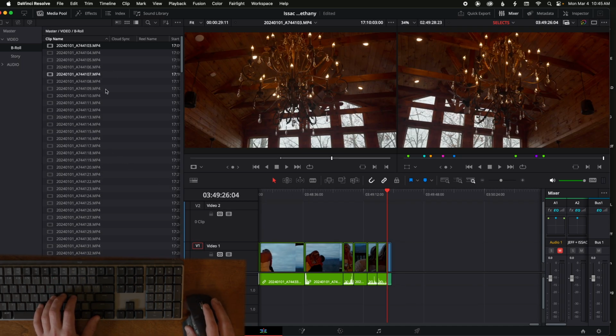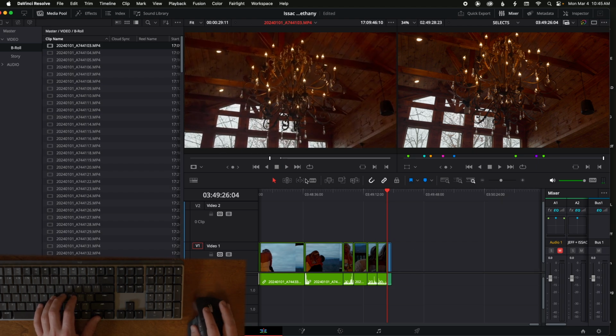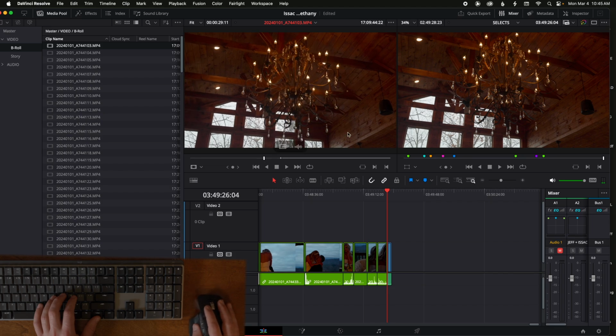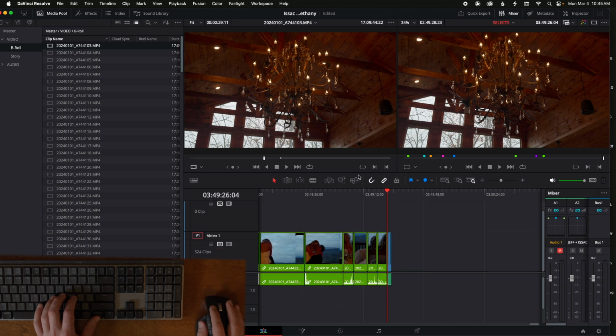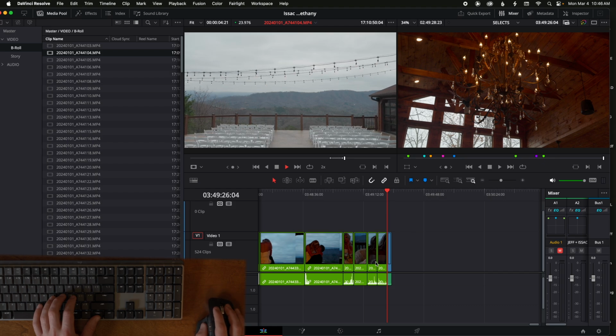Let's talk about getting things from the media pool to the timeline here. So if I'm in the media pool and I have a clip that I want to put on the timeline, there's two viewers here. The one on the left shows what I'm looking at in the media pool, and the one on the right shows what's happening down here on the actual timeline, okay? So if I want to grab a clip of this area here, I need to mark an in point with I and an out point with O, just to tell the program what I want to put down here. Okay, so there's my in and out points.